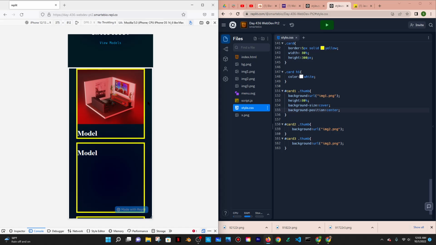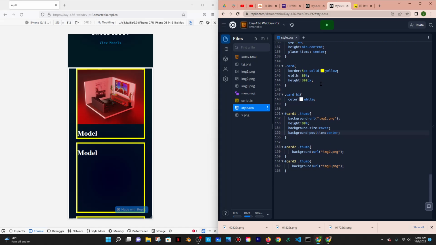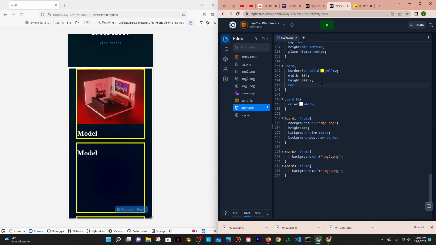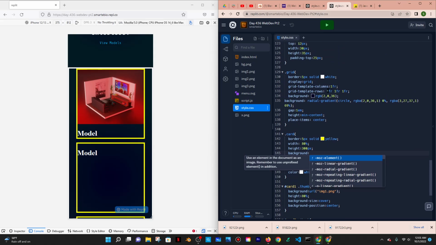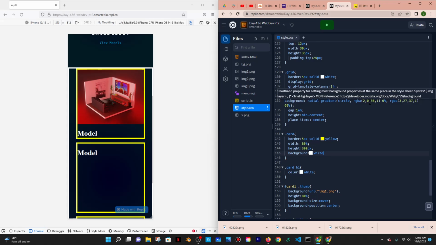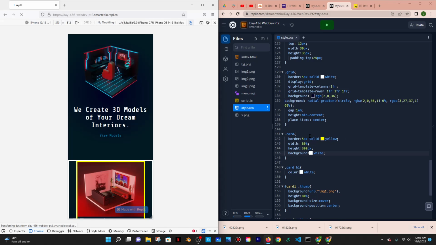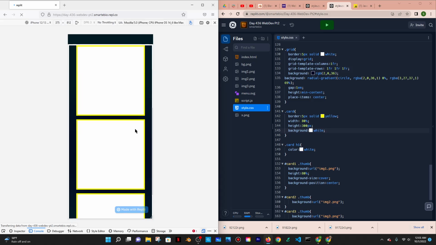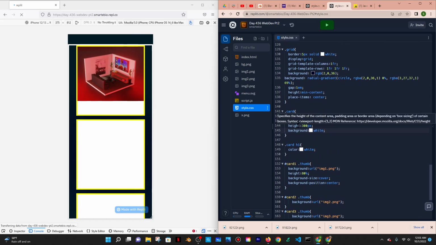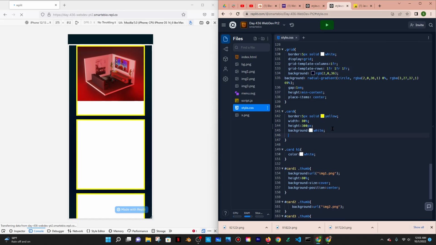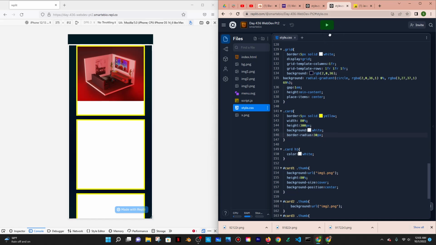And then what I could do is, I don't even know what to do. The background card, I don't know if I want it to be white or like a linear gradient. What do I want it to be? I could try white, see what that gives me. But then I would have to change the color of everything else, the H1s. Whoa. Okay, and then I would give it a border radius of like 30 pixels so that the borders are round.